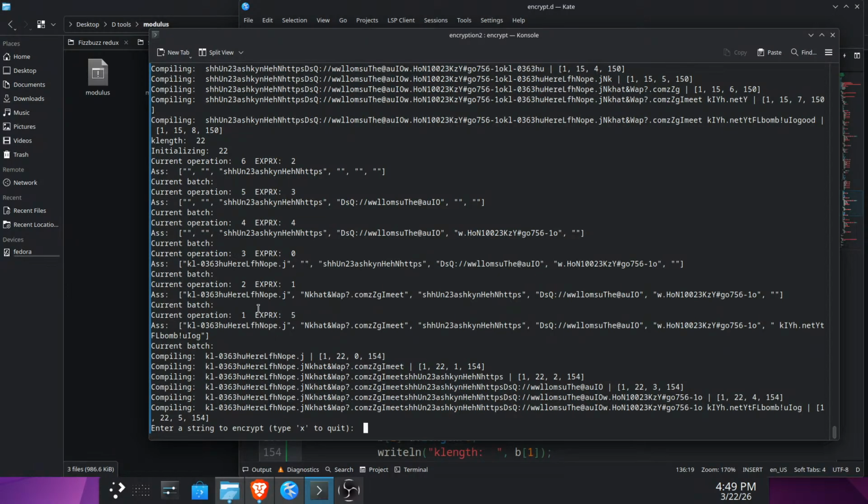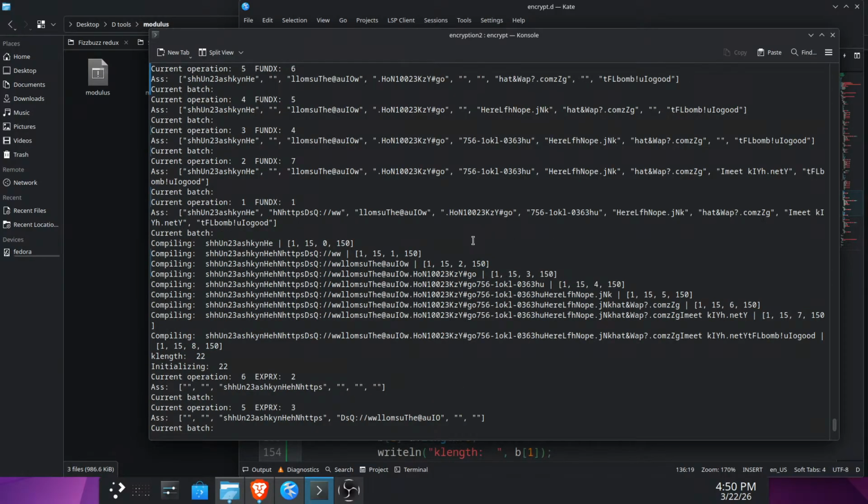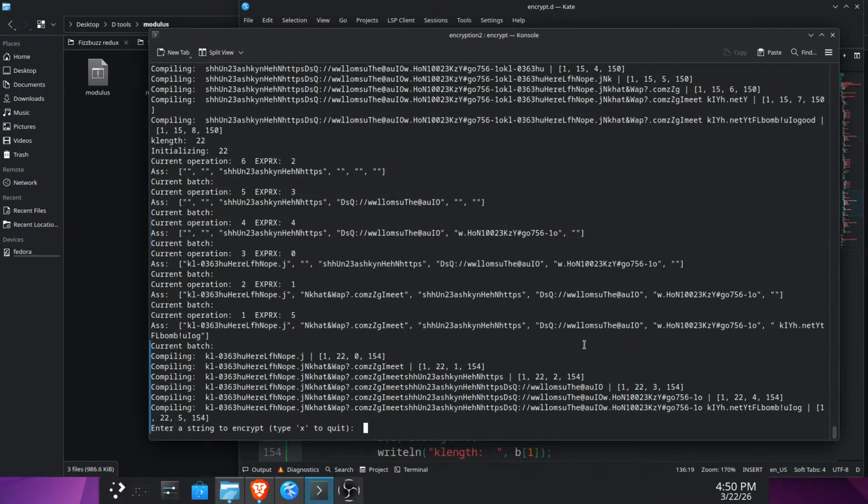And then, so what it does when it compiles all of this, should take 6. So length is 22. Why is length 22, bro? We're dividing by 6, it should be a lot less. What's the whole total length of the string at this point? I mean, it does create something that's not a thing, I guess.